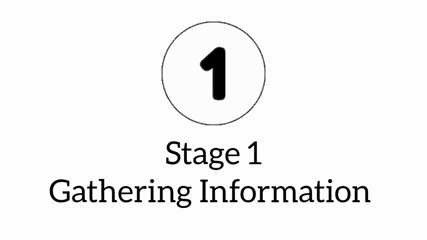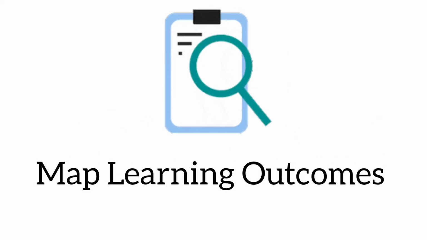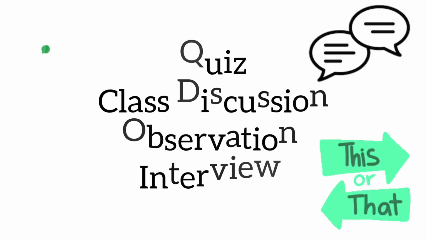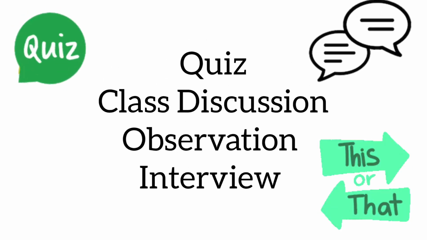My dear educators, in today's video, we are going to talk about the various stages of assessment. What are the various stages that we need to ensure while conducting any assessment? Yes, the first stage of assessment is gathering information. We need to gather the information for what we are assessing our students in order to map the learning outcomes. For that, we can use any kind of strategy. It can be quizzes, group discussions, classroom observation, or whatever you would like to plan for.